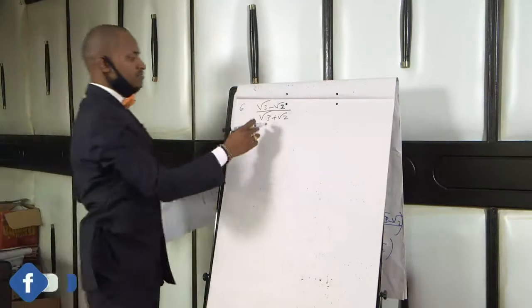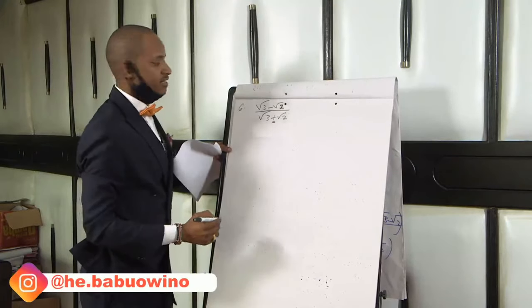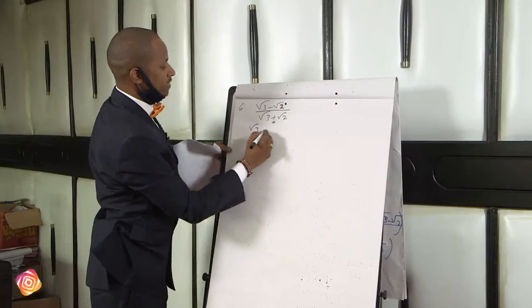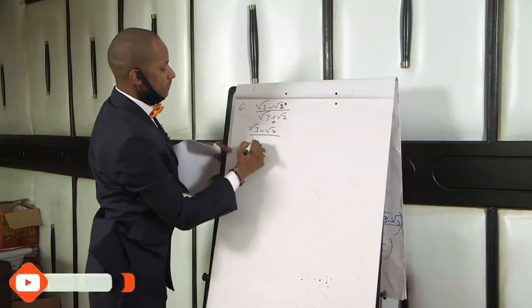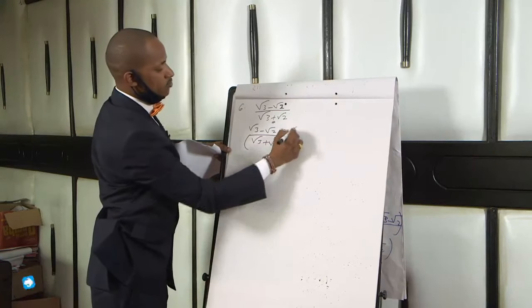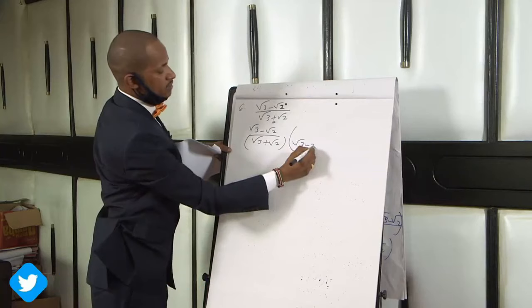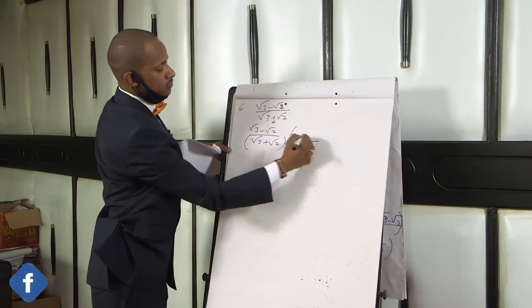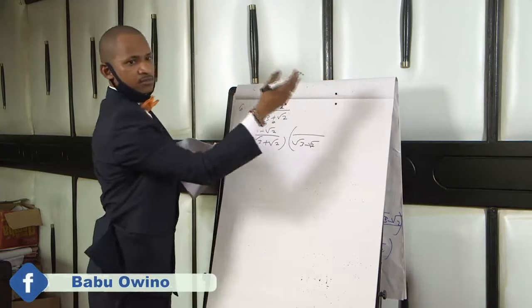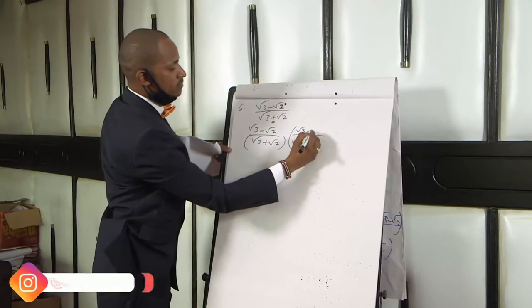You multiply this value with its conjugate. And we said when you want to get a conjugate, you just change the sign. So here we have root 3 minus root 2 divided by root 3 plus root 2, but you multiply by the conjugate, which is root 3 minus root 2. You multiply the denominator and the numerator, so the numerator is also multiplied by root 3 minus root 2.